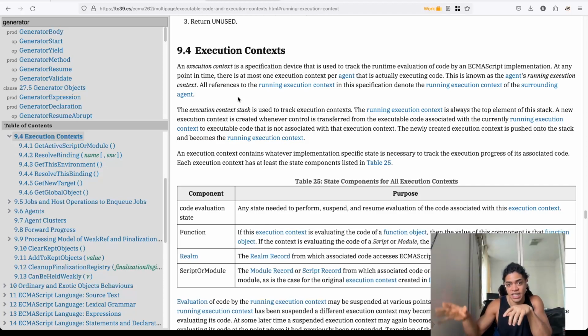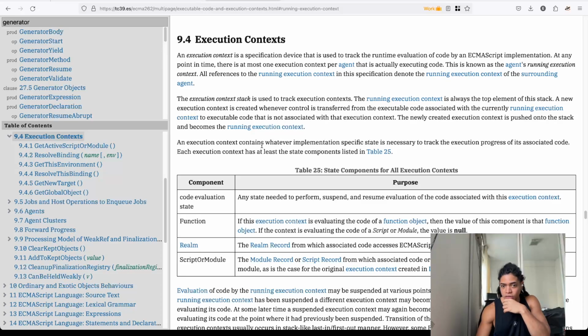And the other, what is the state? What are the variables that I have? There is at most one execution context per agent that is actually executing code. This is the agent's running execution context. All references to the running execution context in this specification denote the running execution context of the surrounding agent.